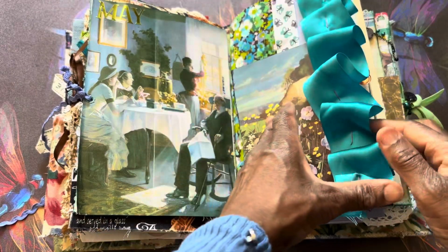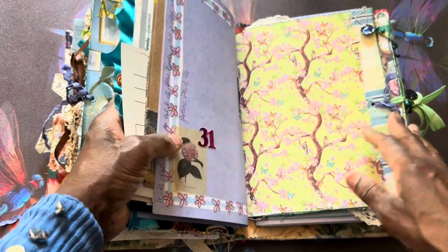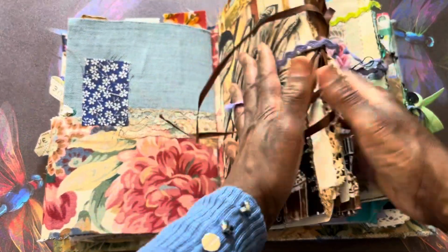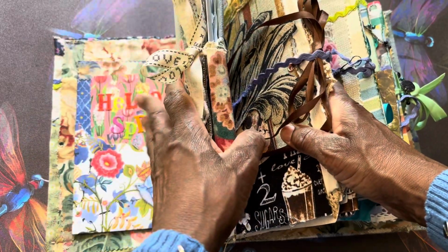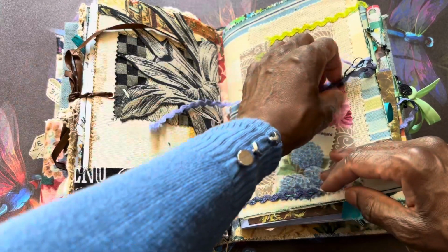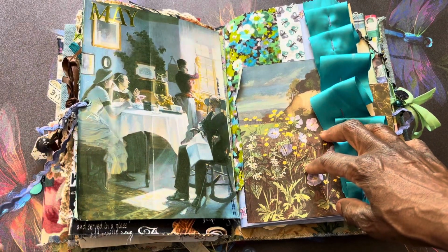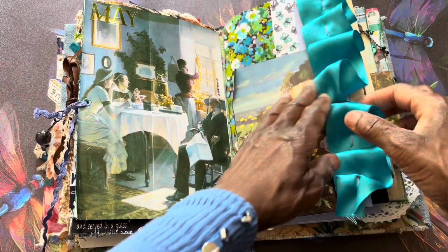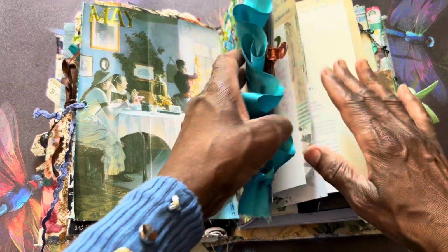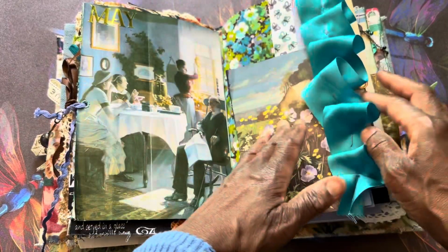I must apologise because we're in May now, so we've done, that was April, these were my April pages, these were my March pages, and I've had a bit of a mare this month. Something came up early in the month that hijacked my whole month, to be fair, needed attention, and so sadly I haven't been able to do as much as I had hoped in my craft room, so I hope that I'll be able to get back to normal now.